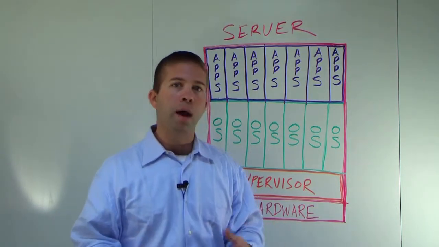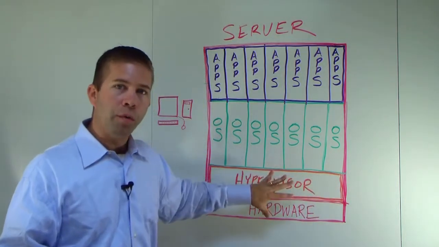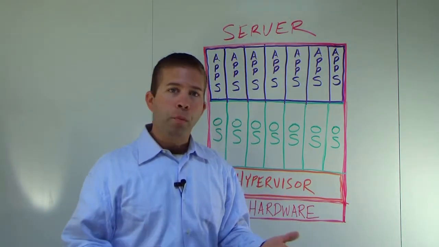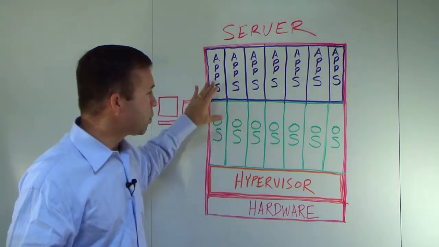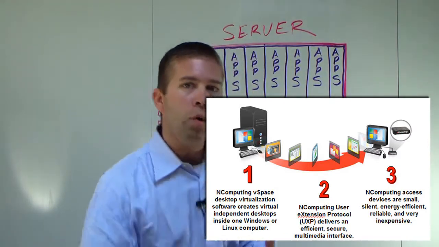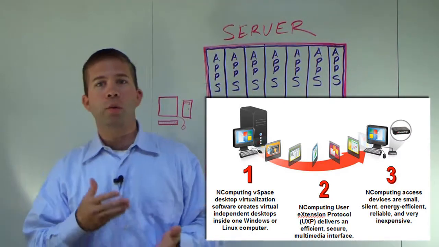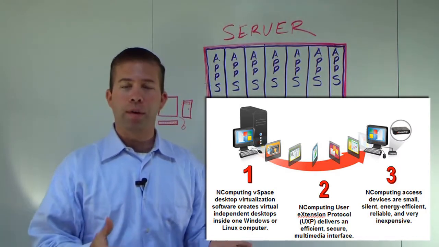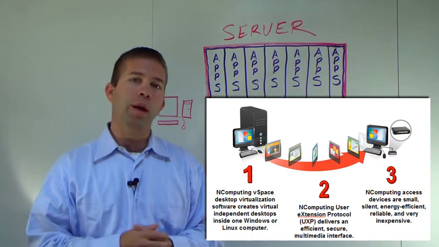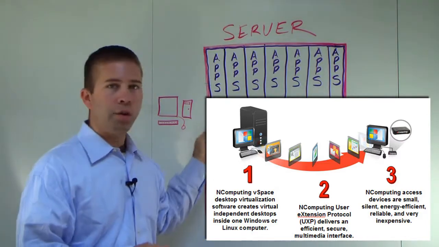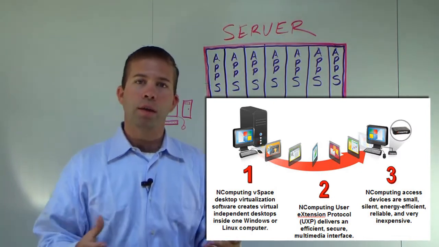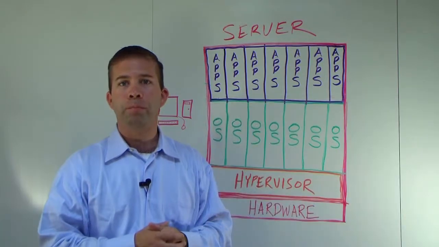So that has a huge impact on the cost of the storage, of the software infrastructure that you have to deal with in order to deploy your desktops. But more importantly, because we're using vSpace software, it is already set up to use the low-cost N Computing L130 or L230 access device. And so you don't need any other software. There's nothing to manage on these little devices. All you have to do is plug it into your network, install the vSpace software into each of your desktops, and start allowing your users to log in.